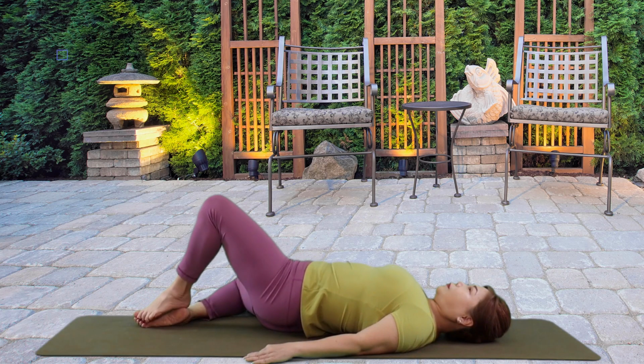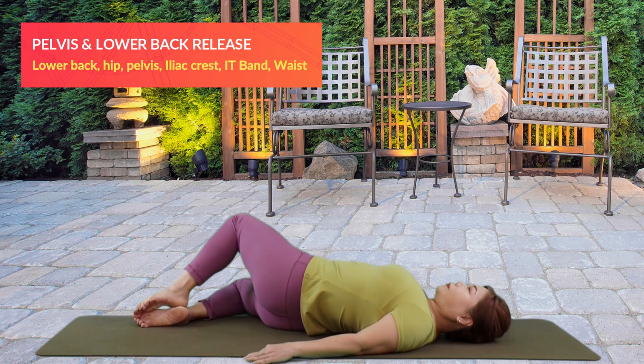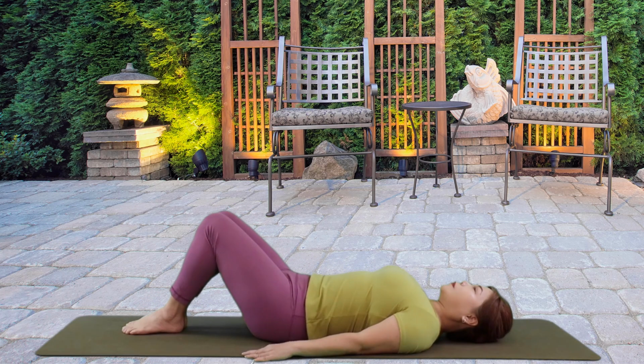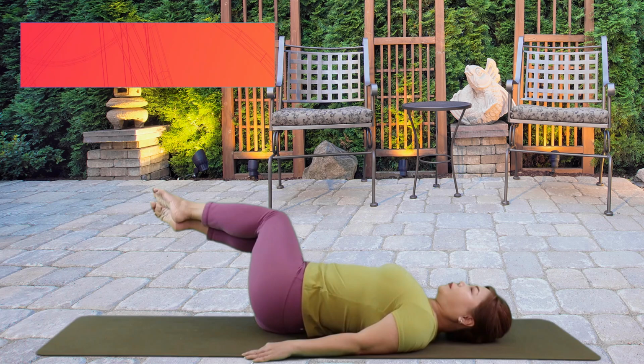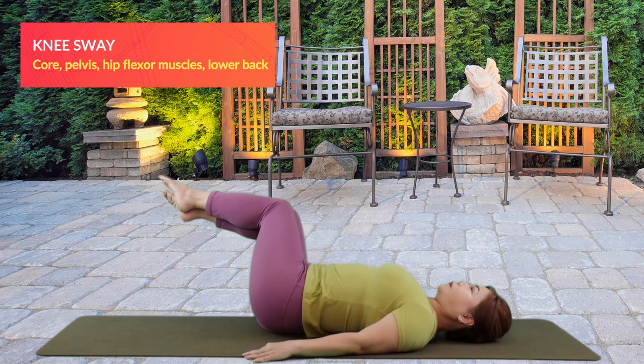Stabilizing your core and your shoulders, sway your knees to one side, open your hips for a nice adductor muscle stretch and hip flexor release, and repeat on the other side. Continue to stabilize your core, raise your legs up into a 90-degree angle, sway over towards your right side and pull your knees towards the right side of the body.